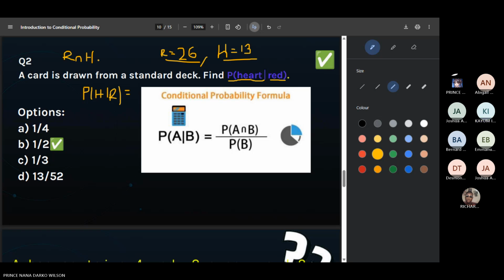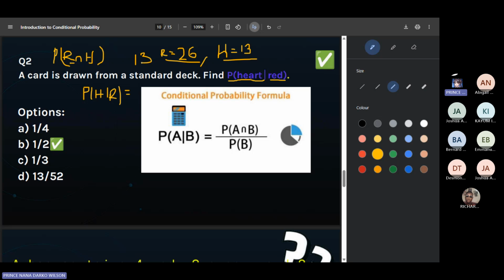Let me try. Yes, sir. This is 1/2. It's 1/2. And then please, what brought you to this? Because you said that there are 13, right? So exactly. If you divide 13 by 26, you finally get 1/2. Okay, so what he is implying is that since all the hearts are automatically red, then the number of red cards that are also hearts is the exact number of hearts that are there, which is 13. So the probability of taking a red card that is also a heart is going to be the number of red cards that we know that are also hearts at the same time. And that is 13 red cards.